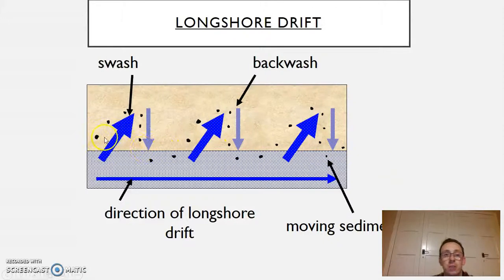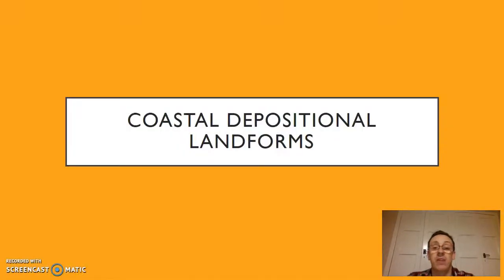You're showing that this piece of sediment here has eventually wound up over here because it's being moved up at an angle, straight down, up at an angle, straight down, up at an angle, and straight down again. That will continue until something changes in the system, be that an obstruction, running out of coastline, things like that. Now, that's our process.